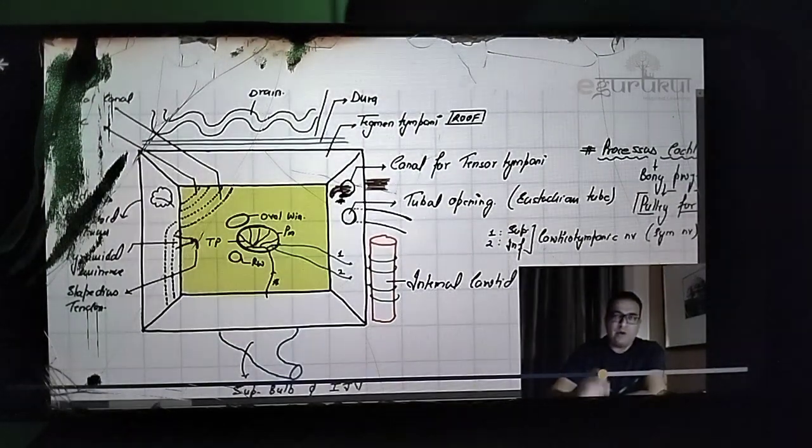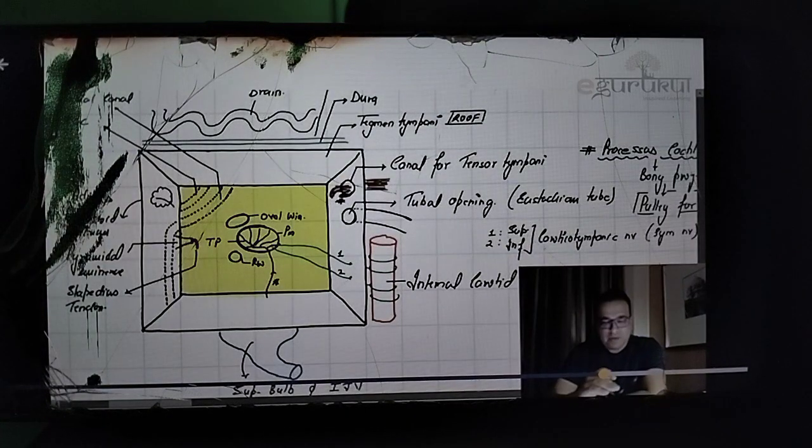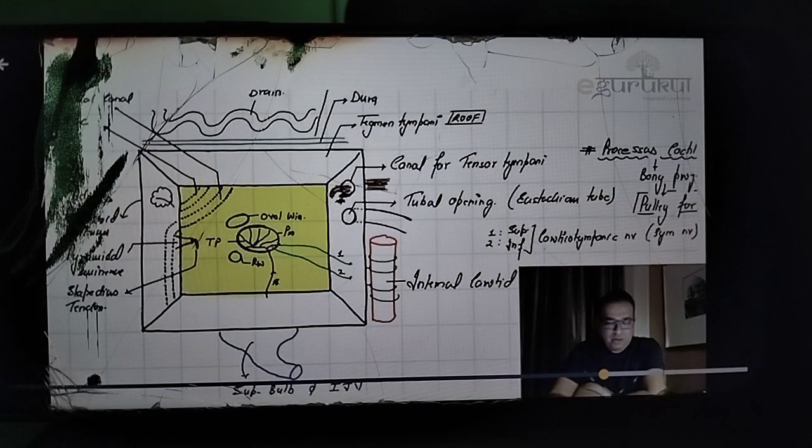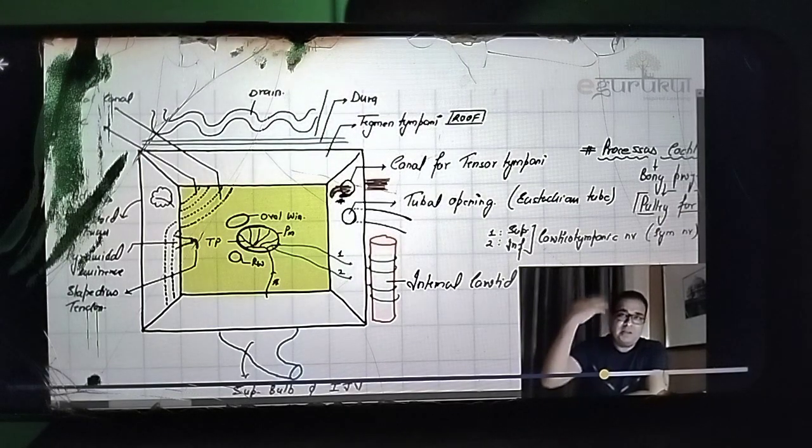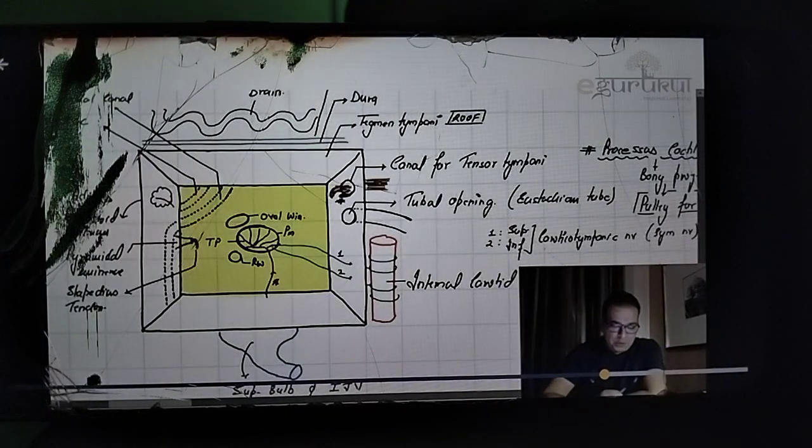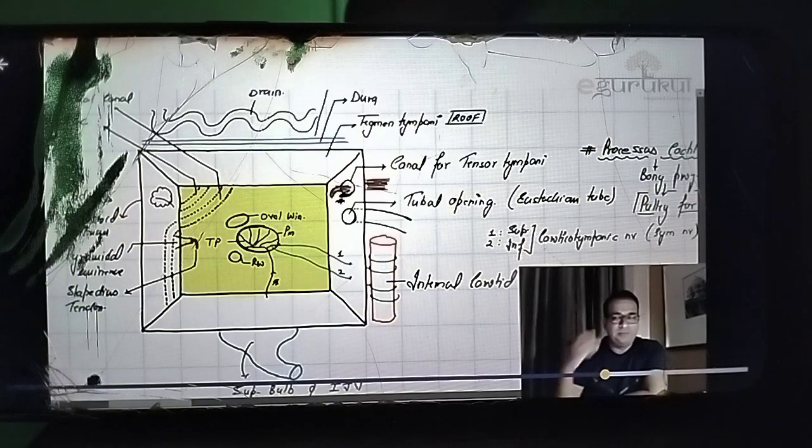The floor is called the jugular wall because it is in relation to the superior bulb of the internal jugular vein. The roof is called the tegmen tympani. It is made up of the temporal bone only, a thin plate of temporal bone which is separating it from the meninges and from the brain. That is the tegmen tympani. Posterior wall, guys, is facing toward the mastoid process, so we call it the mastoid wall. In the upper part, it has an aditus to the mastoid antrum.